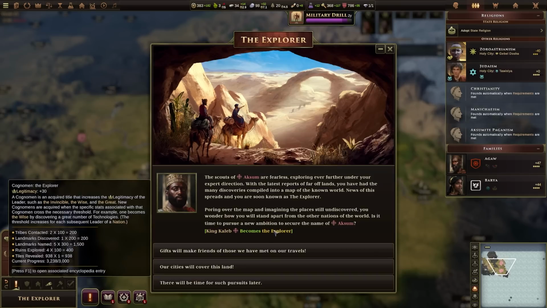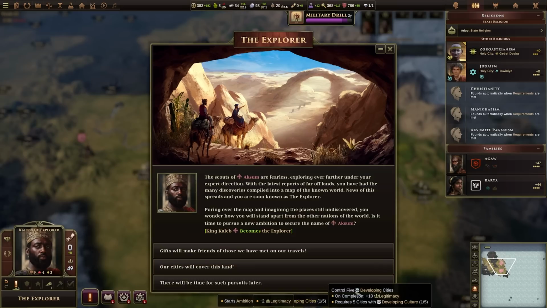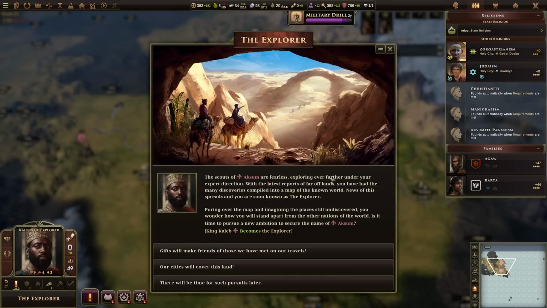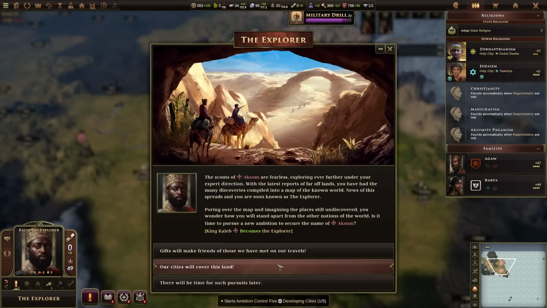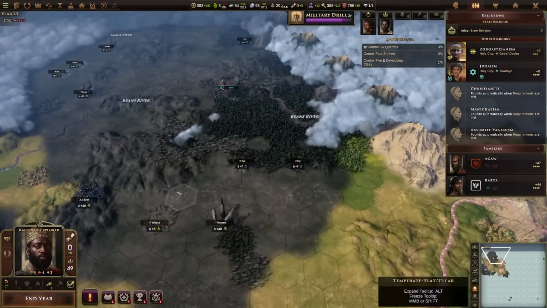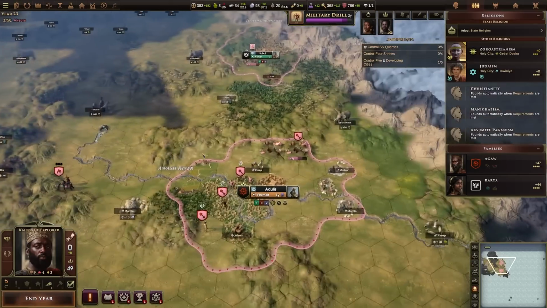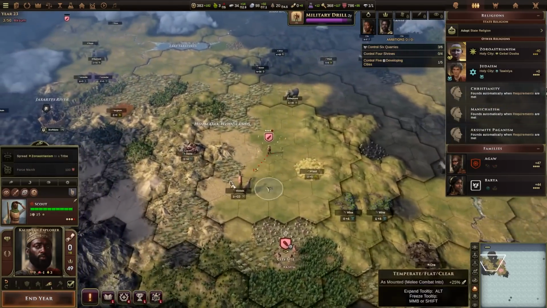I can become the Explorer. We can send luxuries to tribes or control 5 developing cities. Now, developing is the second culture. We could also just take the legitimacy. Controlling 5, starting a new ambition this late into my king's life could be tough. We could make it work. Considering we only own 2 cities and may only be able to get another one before he dies, it might be hard to do it, but there's nothing wrong with giving ambitions a try.